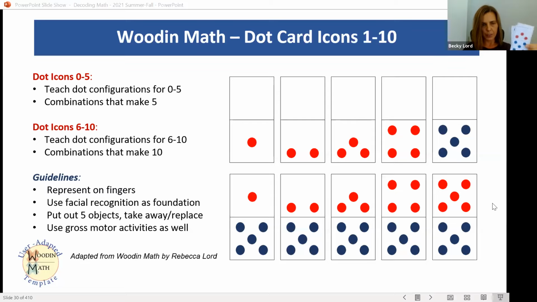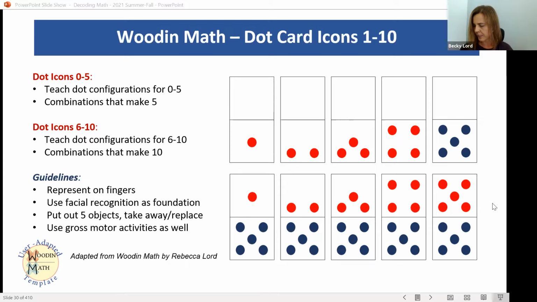Okay, so there's a couple things that are great about this. I would do the same kinds of activities with these, but one of the things that's great about this is seeing what's missing to make 10. So just like we did what's missing to make 5, now look at this 8, what's missing? Well, if you see this is a 5 and this is a 3, oh, well, it's just the 2. We already know that 3 and 2 makes 5. And so 8 and 2 would make 10.